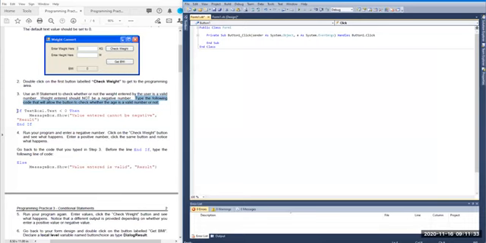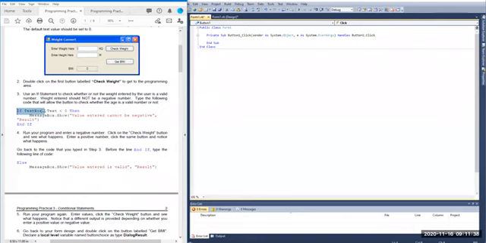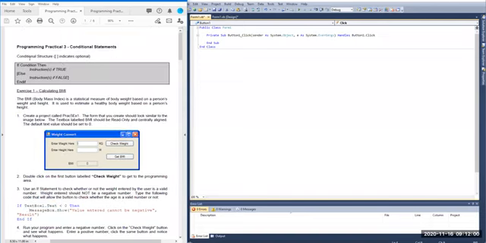So we use an if statement to specify the condition that if the value entered in text box 1.text is less than 0, then message box. Whatever comes after the then is the instruction that the program must perform. This is the test that must be carried out, or the condition that needs to be satisfied before this instruction can be performed. That was what I was explaining to you up here. If a condition is true, there's an instruction for it. If it's false, there's another instruction for it.